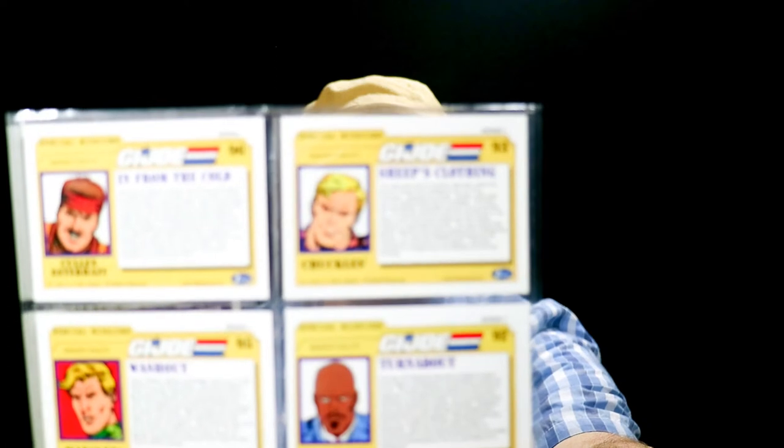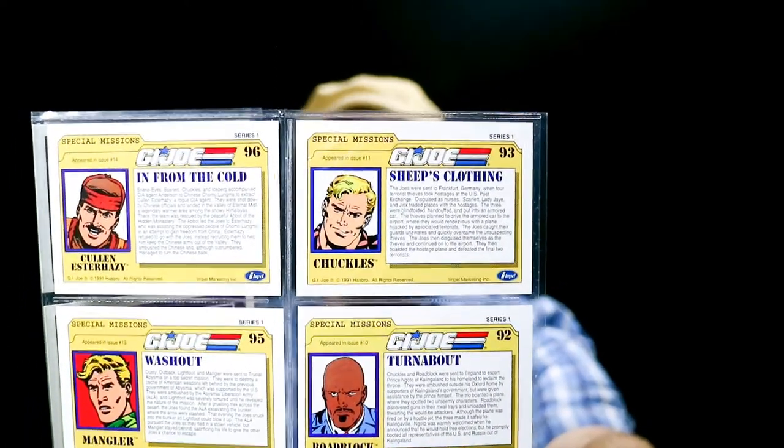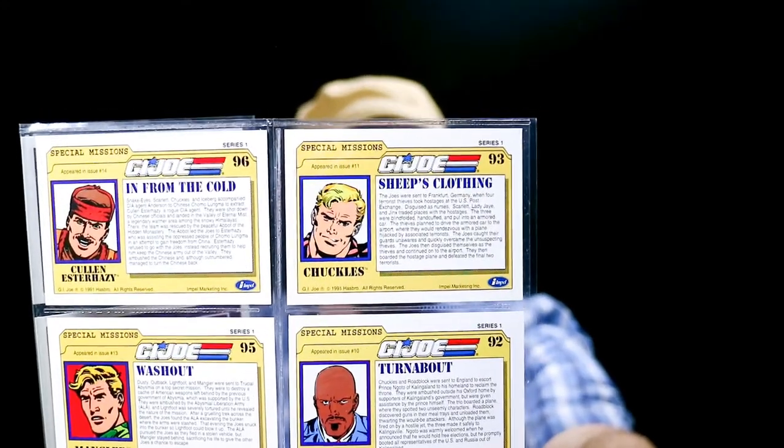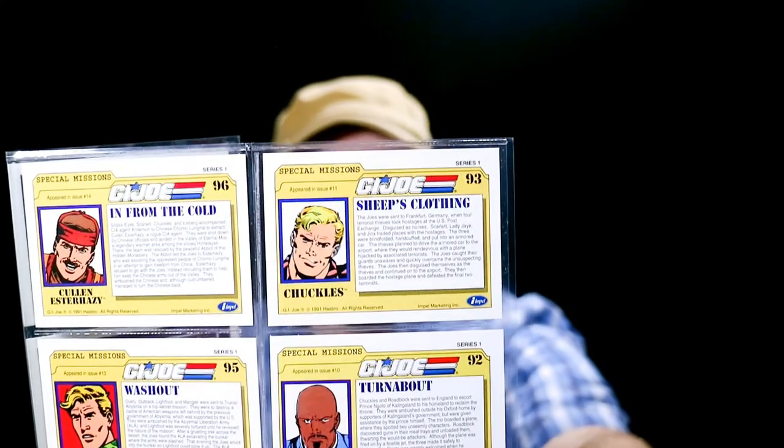You know, Hans, if you are watching, whether that's your real name or not, I want to say thank you for these card protectors. It's making this so much easier. So anyway, the special missions had the same thing on the back, some summaries and some main characters and so forth. And right above the character's head, if you'll notice, it said what issue it is. In this case, it appeared in issue, whatever the issue number is. But yeah, it was a neat, cool thing at the time, and I still think it's neat.